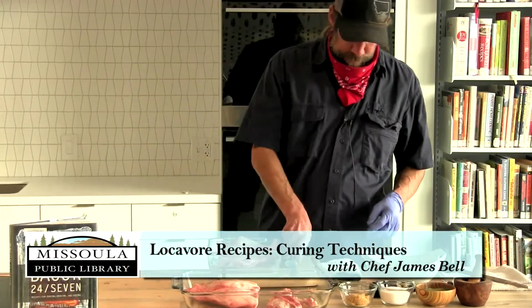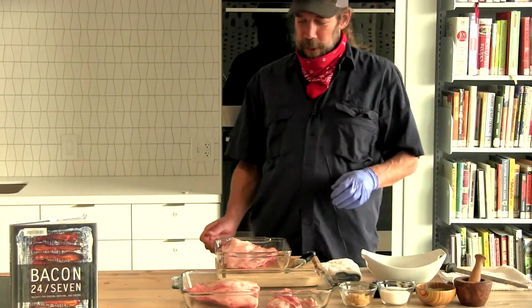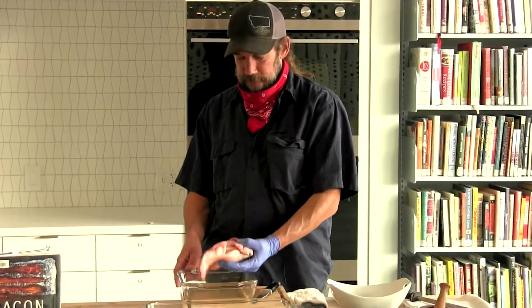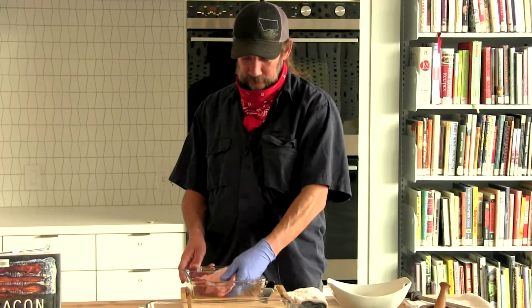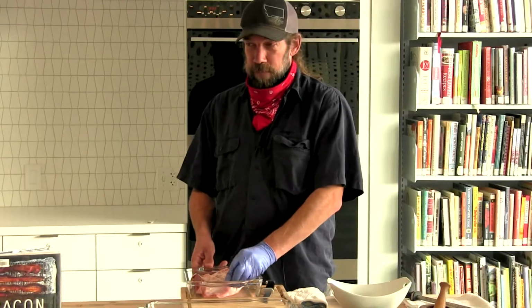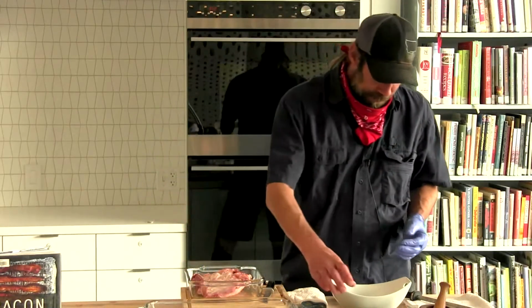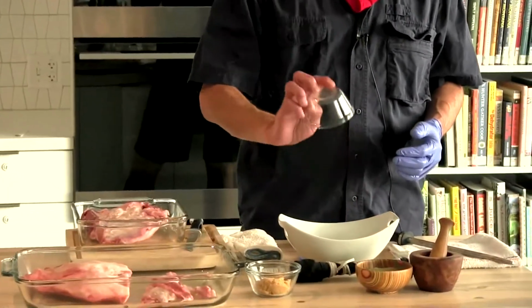All right. So in calculating the weight, what most recipes call for is that you have a complete distribution of your cure to completely cover whatever it is you're curing. Let it be the jowl, for instance, today, or a pancetta, or even a ham, which would take a lot more curing ingredients than what I'll have here today. So what I put together is, like I said, the main ingredient would be salt. So I've got a cup of salt.